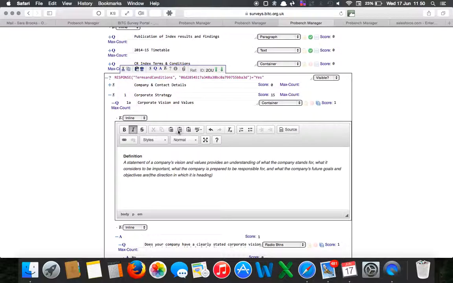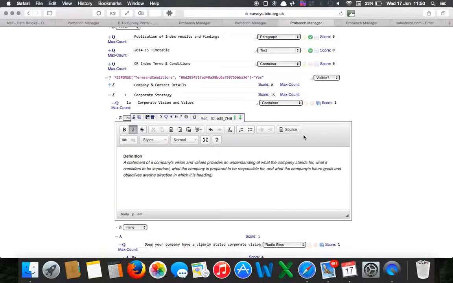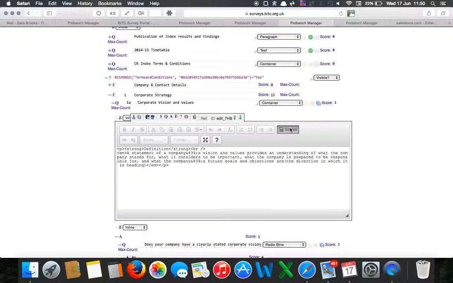You can add all kinds of formatting. You can make it bold, you can change the style of it, so it's italic and big. You can use different types of heading on the information. It's just a standard HTML manager, and because it's an HTML manager, you can even go and look at the source code and see what formatting it's applied and what links it's using for different things.